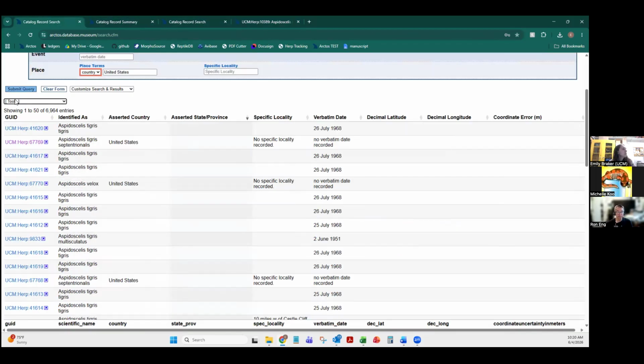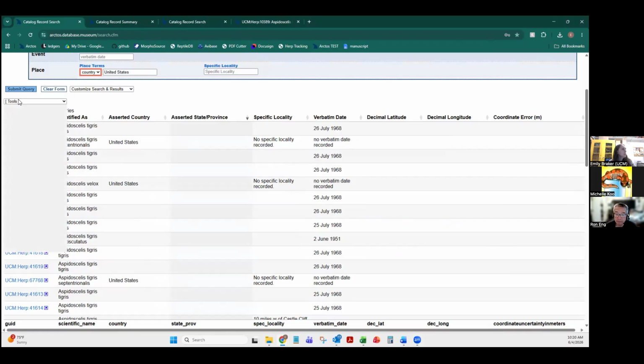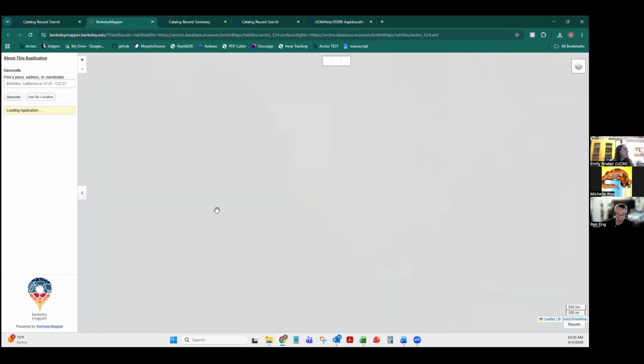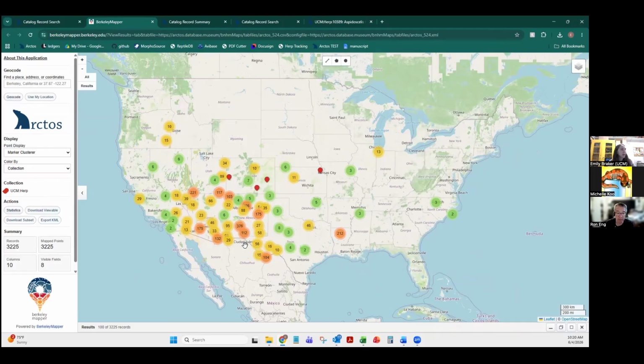Another really useful tool that I often use in the search is this Berkeley Mapper tool. So this is just another way to visualize the records, not in table form. It's actually going to map my records. This is nice if you want to take a screen grab and put that figure in a presentation or paper or report. If you haven't used Berkeley Mapper, you can see that it's mapping 3,000 records.